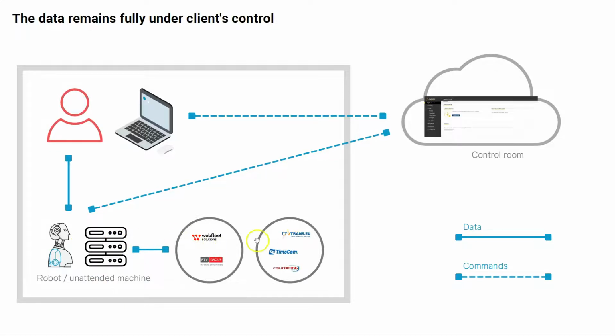So the data that's being exchanged with the freight exchanges here and with the internal system is under the control of the client. It's in their system. So the only thing that's leaving this environment is the signal to the control room to launch the bot and the actual code of the bot itself. However, all the credentials, all the passwords, and all the data, first of all, is securely stored in the credentials vault and encrypted. And secondly, can be exchanged directly between the customer's machine and those applications.